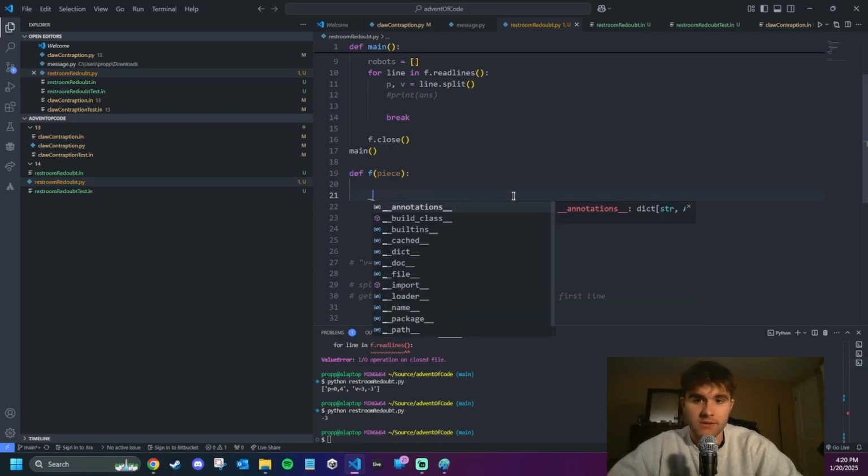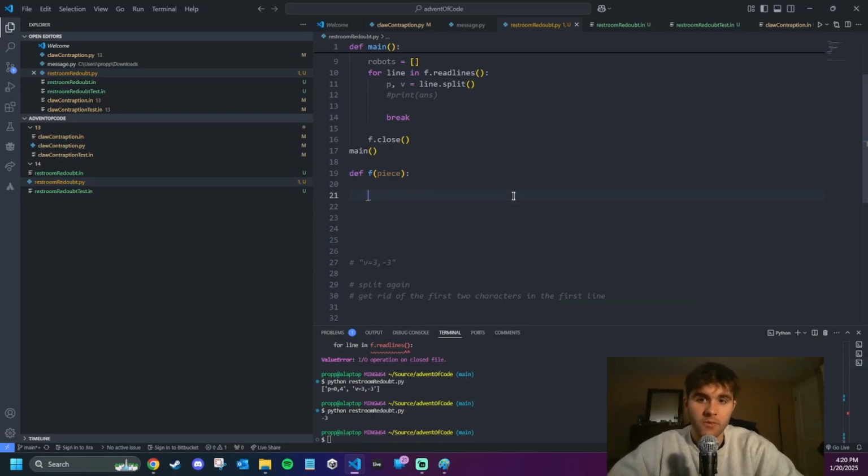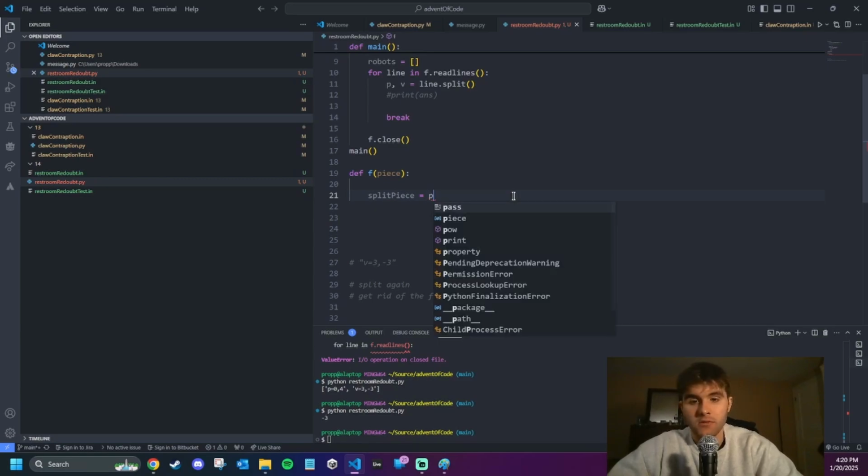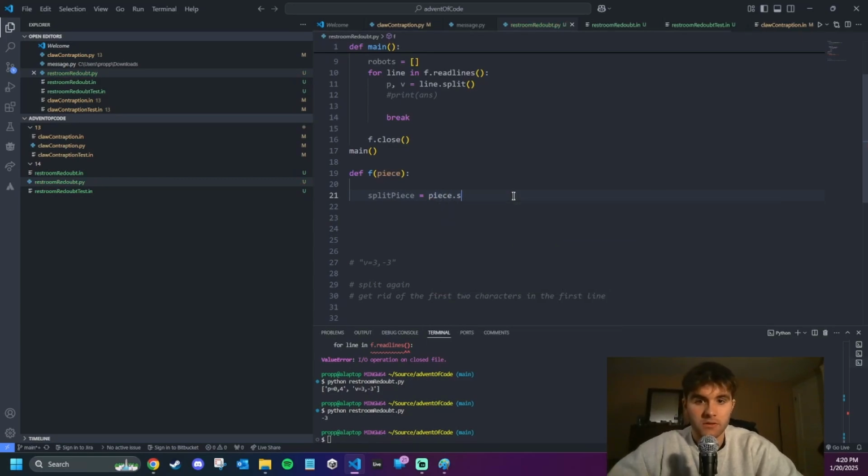I'll just call it split piece. So split piece equals piece.split.